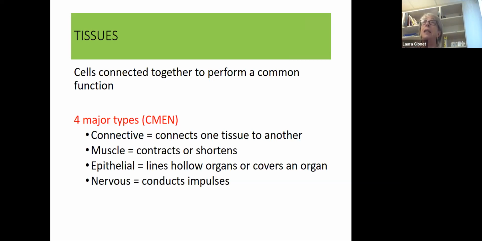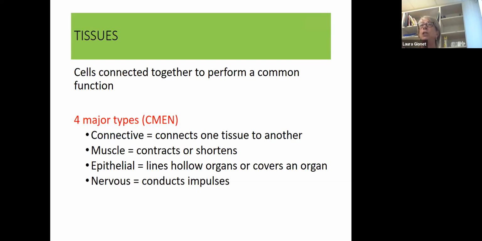But I like to hit on it now so we start getting that kind of ground in. All different types of tissues fall into one of four major categories. They're either a connective tissue, a muscle tissue, an epithelial tissue, or a nervous tissue. And so your mnemonic is semen, C-M-E-N.